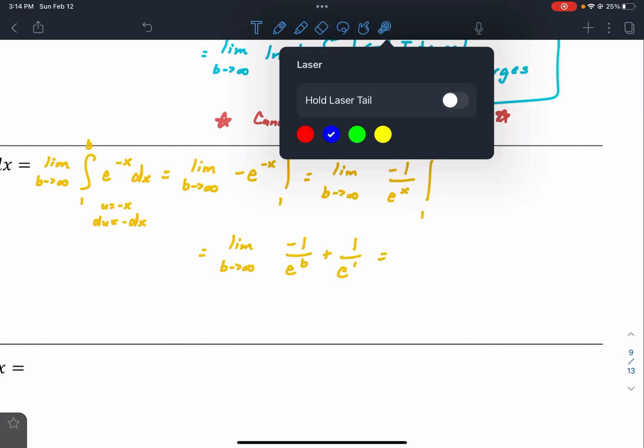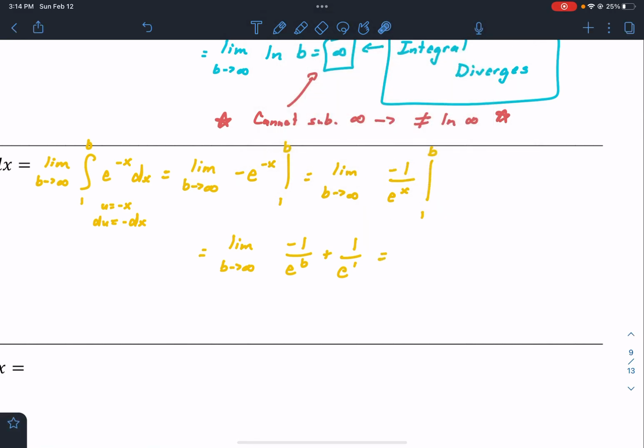Now, if I had not moved this down and gotten rid of my negative exponent, I may just assume that this is infinity. But now that I'm looking at this, if b is growing, this whole term isn't getting bigger, it's actually getting smaller. This is going to 0. This is already just 1 over e. So knowing that, that is going to go to 0. The limit becomes just this value.